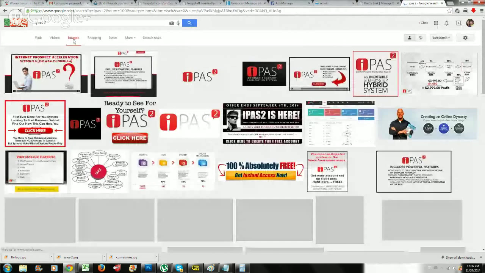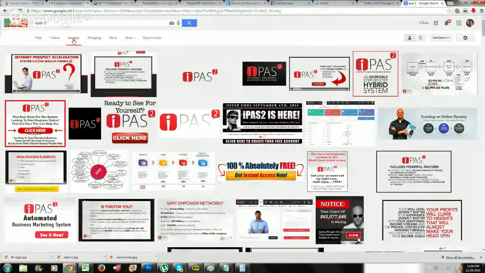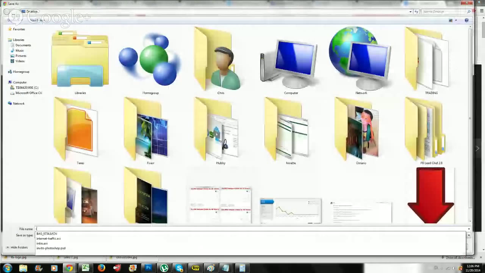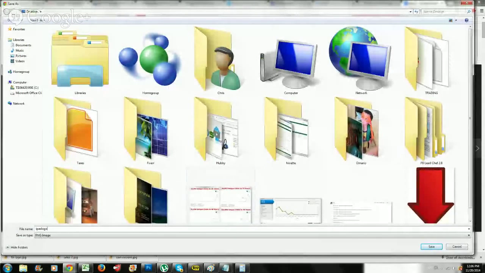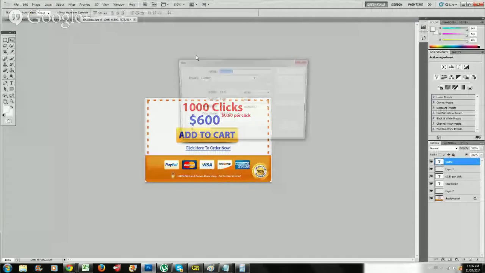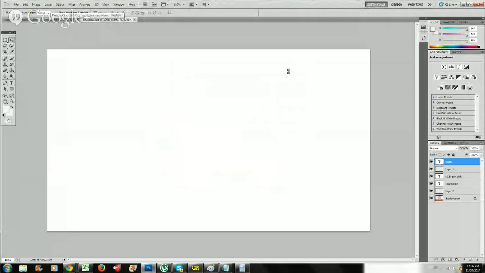I'm going to go to images, and I'm going to just grab this logo here. And I'm going to come into Photoshop. Of course, create a new one. Just click OK. Paste what I have here.